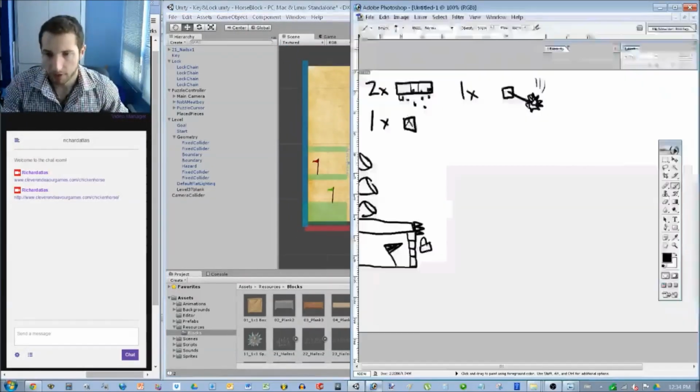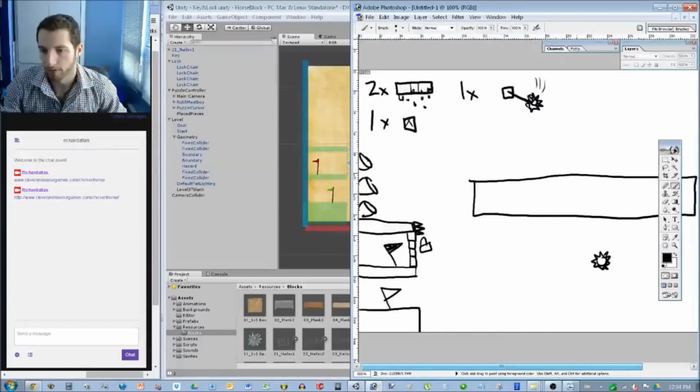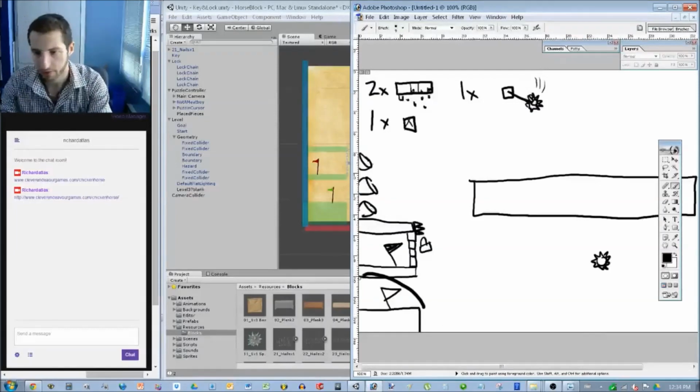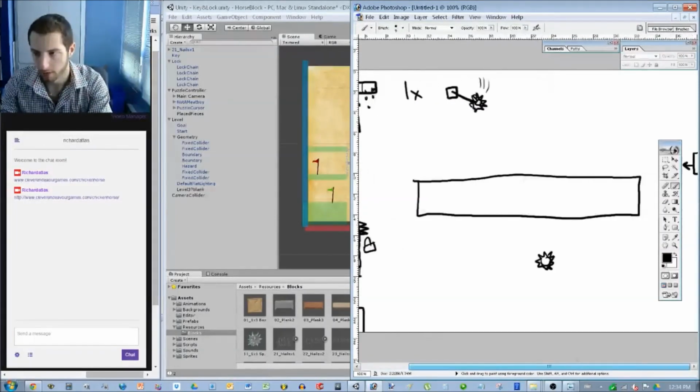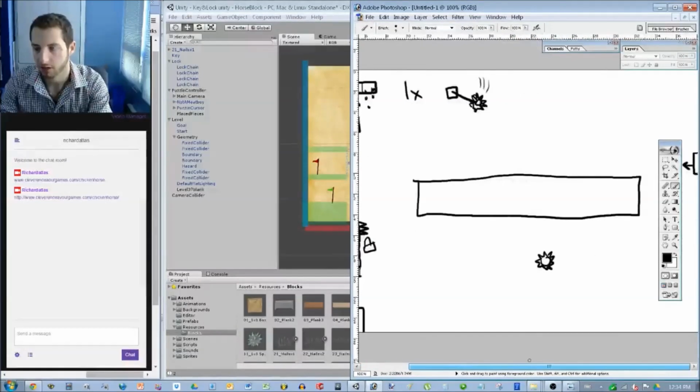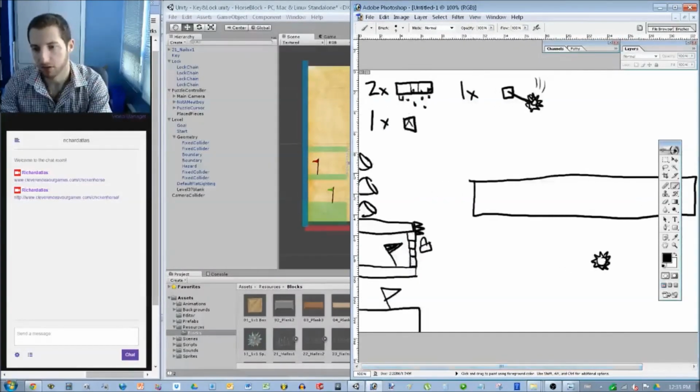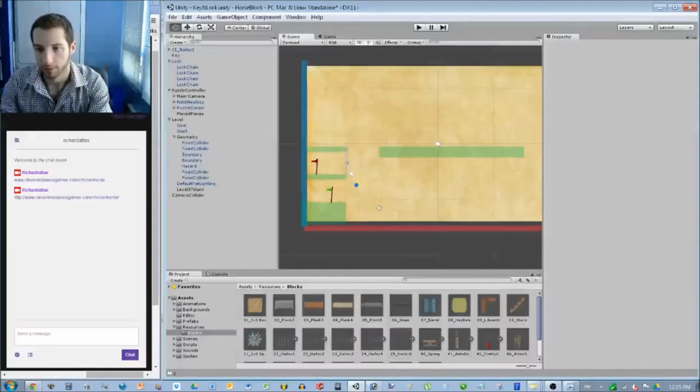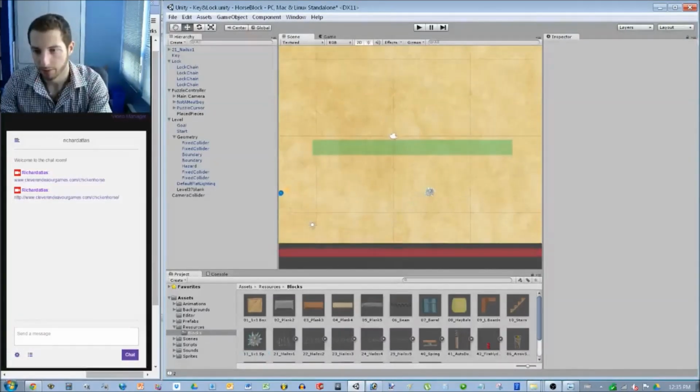Alright, so let's go back to this. Let's see what we wanted to do here. We have this part set up already. Great, this part's set up already. The key is there. This collider's there. We need some cannons, we need a projectile, we need a spike ball, and then we need to decide what we're giving the player. So, a spiky ball, let's throw that in there.